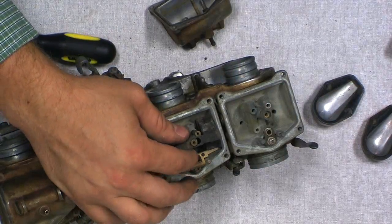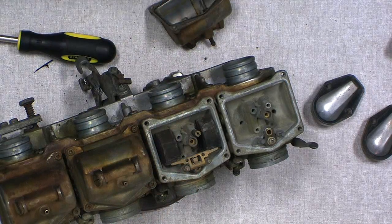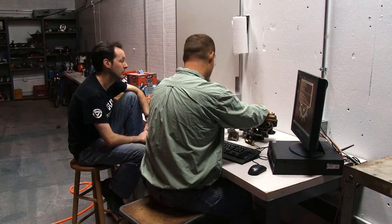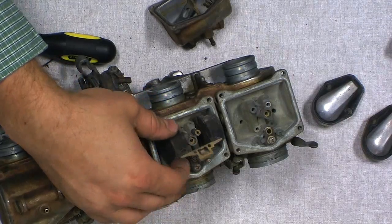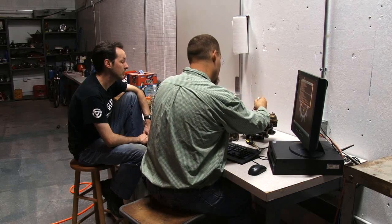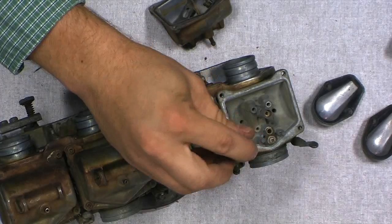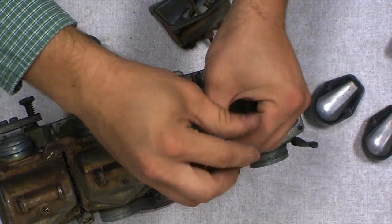Now, a good practice as you're going along and doing this is to keep your bits separated. That's why you're putting them in the bowls? Yeah, put them all in the bowls or however you want to do it. Just try and keep things somewhat organized, so if you need to come back and look for something. Should we number the bowls, or should we just set them up there, 1, 2, 3, 4? That's what I planned on doing, setting up there 1, 2, 3, 4.